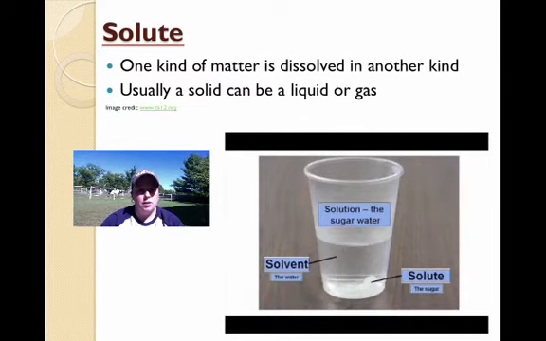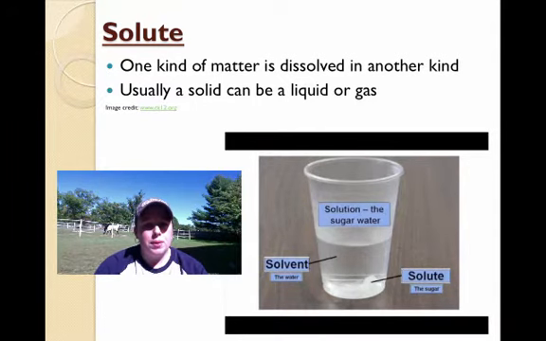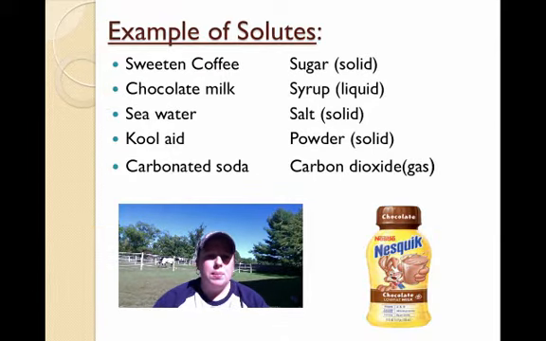So let's define solute. It's when one kind of matter is dissolved in another. Now the solute can be a solid, a liquid, or a gas. So in this particular, if we keep using our sugar and water, the solute would be the sugar. So if I said I have a sugar and water solution, I identify the solute for me, you would say it's the sugar. The other thing about the solute is it's usually a lot smaller in volume than the other one that it's in.